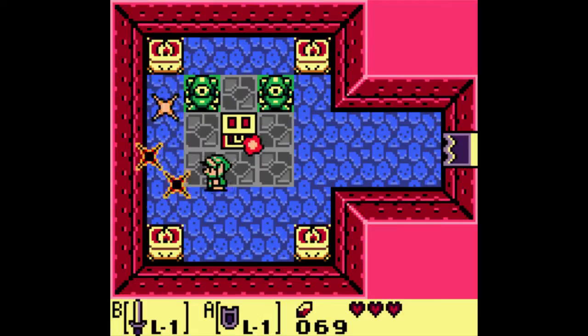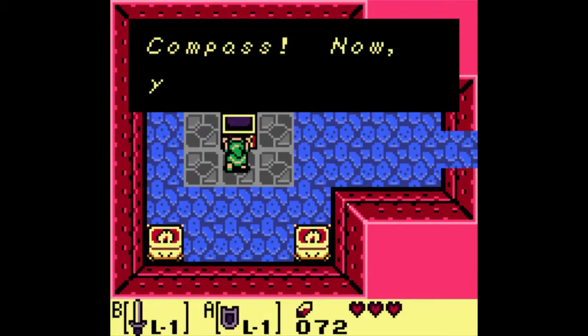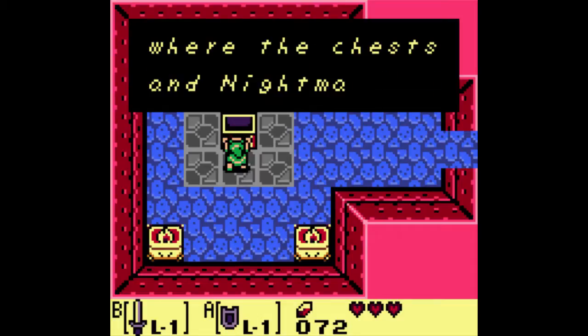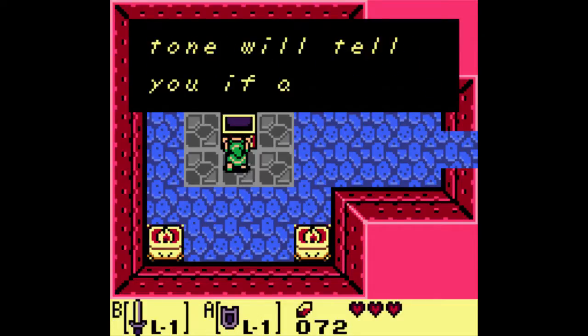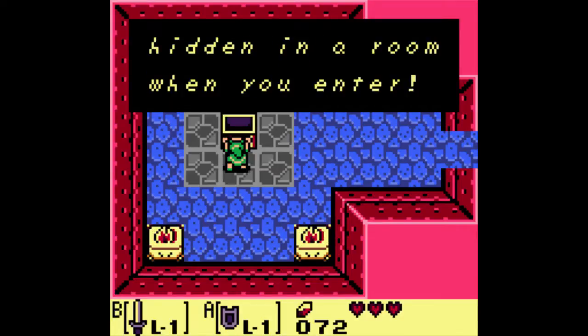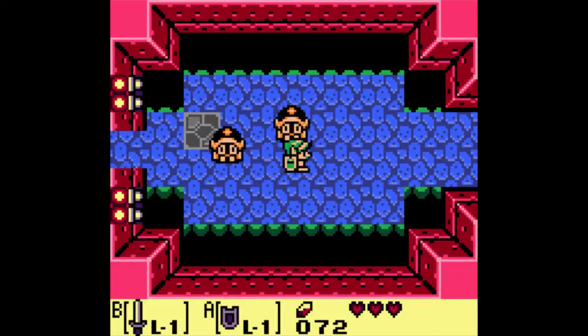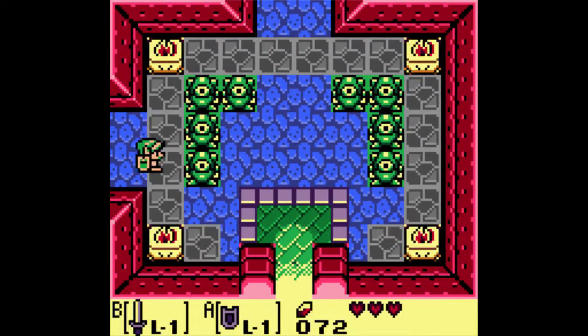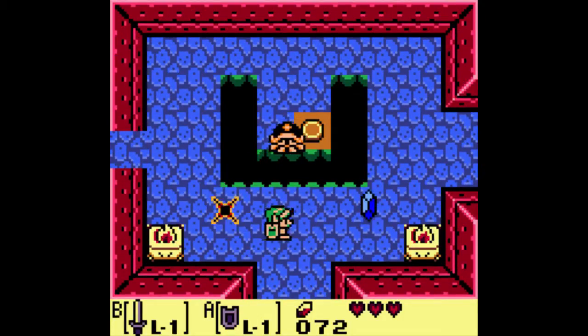We want to head over here first because there's a major thing we can get in this chest, which is the compass. We've got the compass. Now we can see where the chests and Nightmare are hidden. This compass has a new feature. A tone will tell you if a key is hidden in a room when you enter. Although I think we've technically seen that already in the Oracle games. Yeah, that was something the compass started doing in this game onwards. Well, in the 2D side at least. It doesn't really do that in 3D games. But that's the tone. We heard it. That means there is a key.